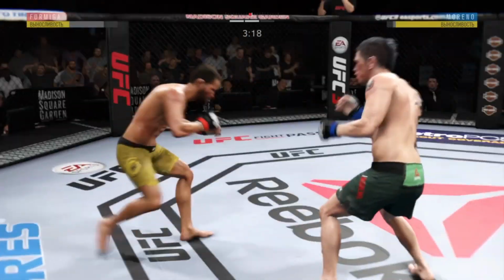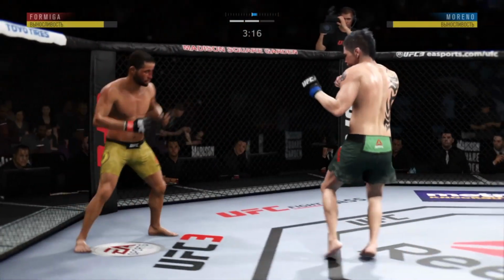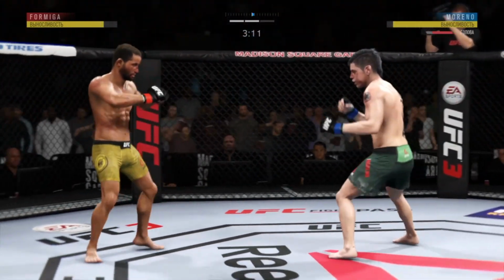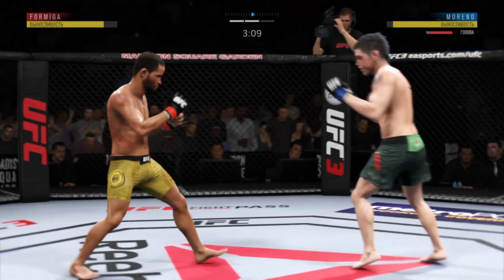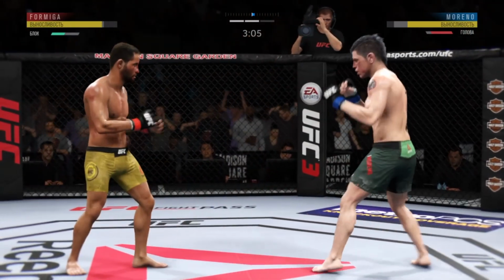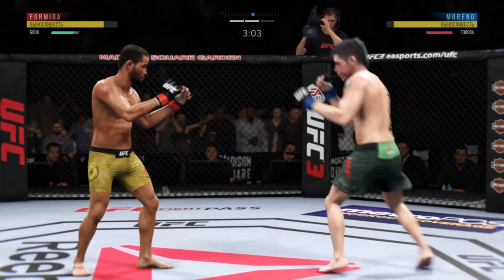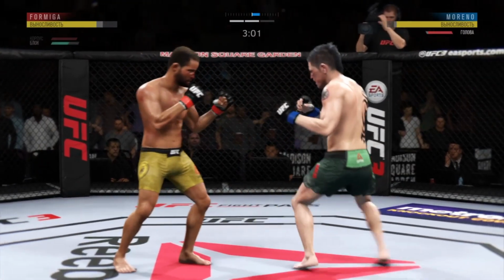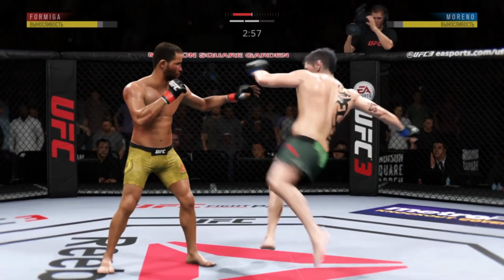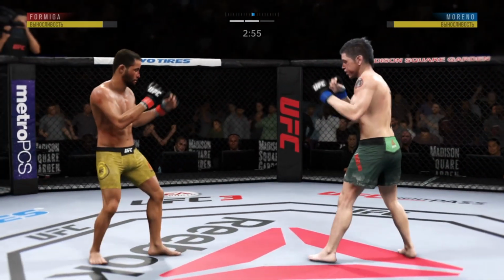Couldn't agree with you more. Whiffs on the straight right hand. Oh, powerful right leg kick. Doubled up on the jab there. Nicely done by Formiga. Back to the inside leg kick. Great exchanges. Under 3 minutes now to go on the round.